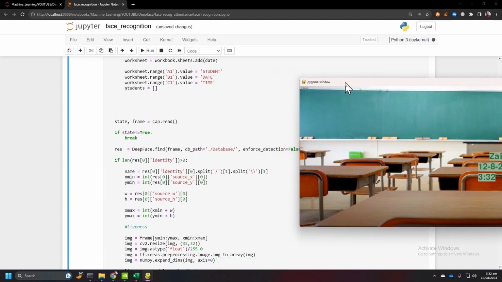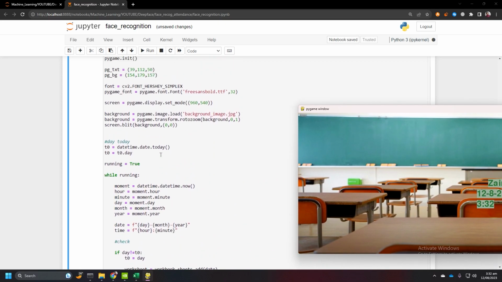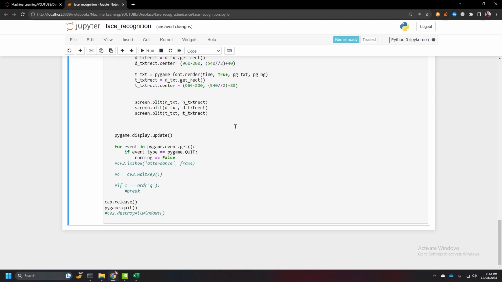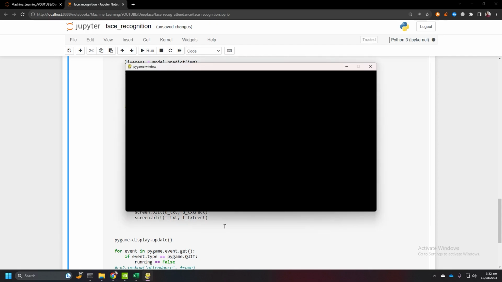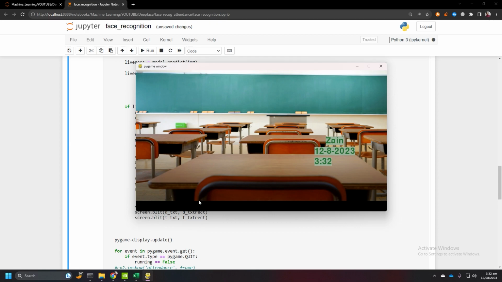I can decrease the size of this image if I go to the size part where I describe the background here. If I write 0.8 or 0.5 here, and then I run the code again, the background will shrink to 80% of its size. Alright. So yeah, that shrunk. Since the size is incompatible, I think I have to give it 0.9 of its size or something.